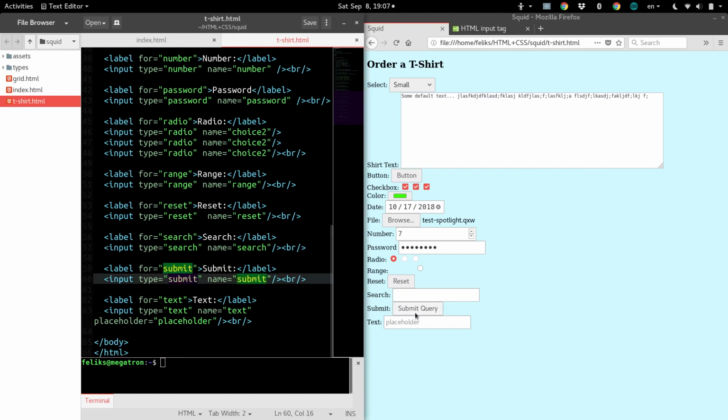Type submit is a button, and we usually use these submit buttons at the very bottom of a form to indicate that we're done and we're submitting it. And then lastly, you have a regular text field, and so you can just type whatever in this field.